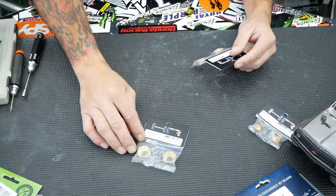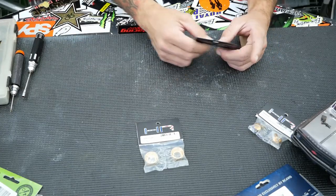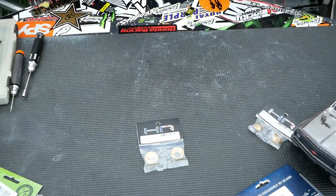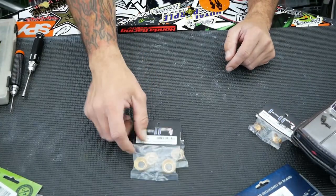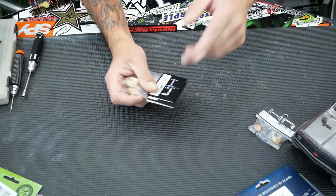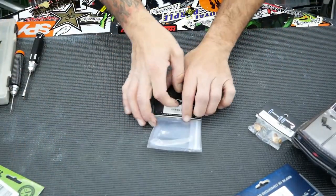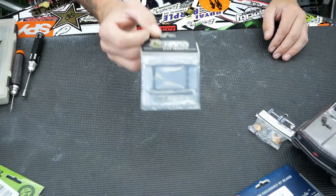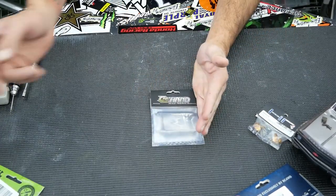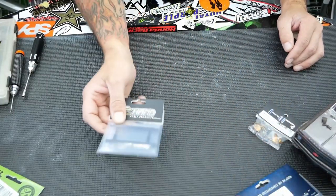We also picked up the 9.5 gram brass KMC Machete wheel weights, which is why we're changing the wheels to the Machetes from the Methods, so we can actually run these wheel weights. Not sure if they'll fit there. We'll try it. We'll let you know. We also got the side steps from CC Hand for the SCX24 C10. Be careful when you're ordering them. There is a difference between these ones and the ones for the Jeep. The ones for the Jeep are shorter.